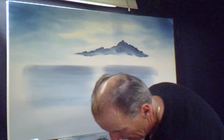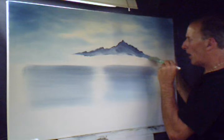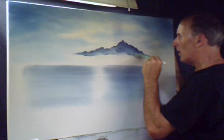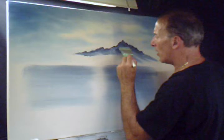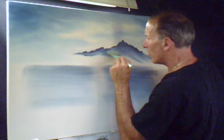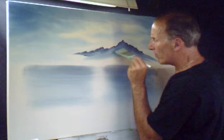And we're going to come in and we're going to pull this down and get the lay of the mountain. I call it always the lay of the land, but for this, it's going to be the lay of the mountain. Where you want your angles to be. Maybe that comes out like that. Maybe it comes out. Maybe this comes down. Maybe that comes over there. Just pulling down lightly. Getting some of the excess off. Leave some of those breaks and everything that's happening in there.